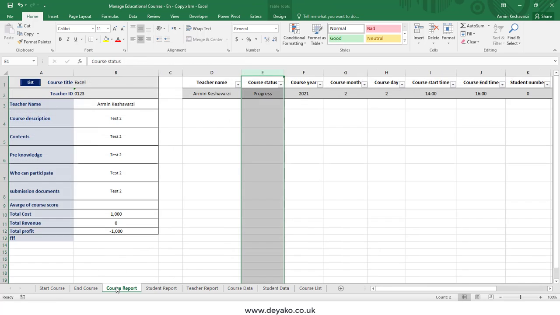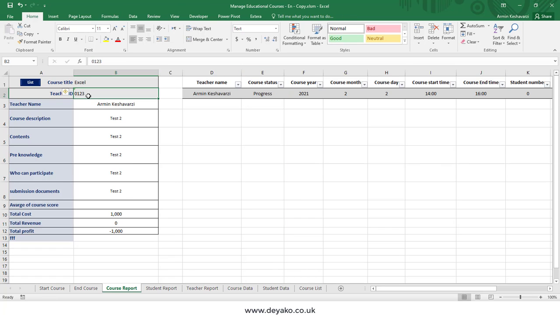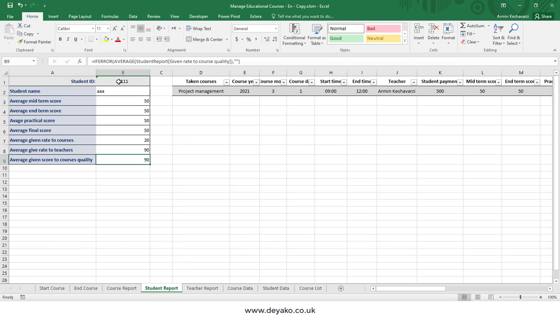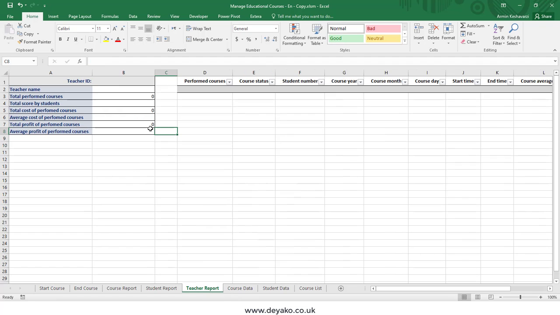Also you need to note that in here and in this cell and also in this cell, all these cells should be in text mode if you want to see the report.